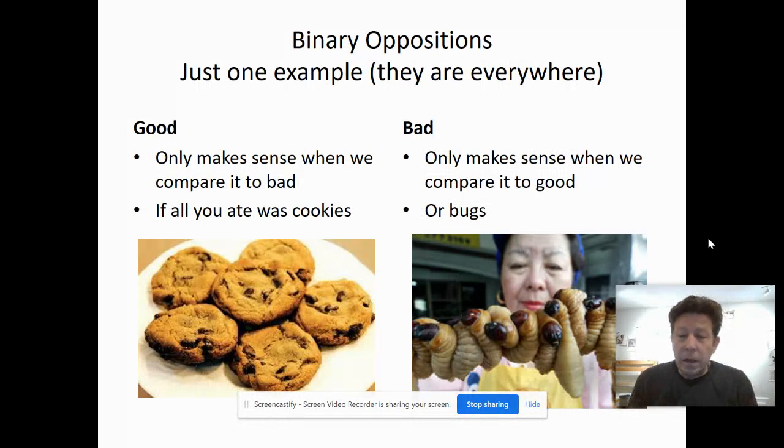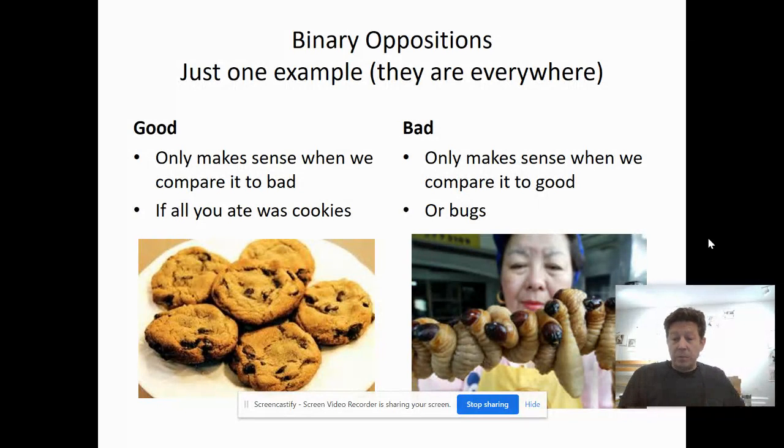So, for deconstructionists, one way to start looking at understanding is something called binary opposition. We understand things as being good because there are things that are also bad. So if we know the condition of the person who's communicating good to us, then we can determine whether or not we agree with whether or not that person is communicating something that makes sense or seems true. So the cookie bug example is one way of understanding binary opposition.